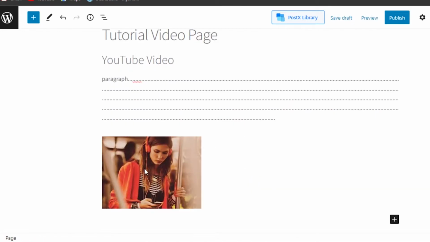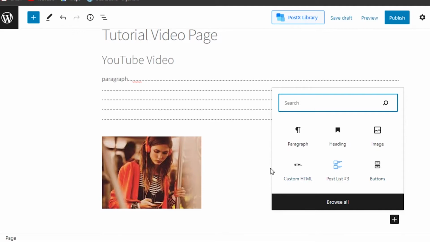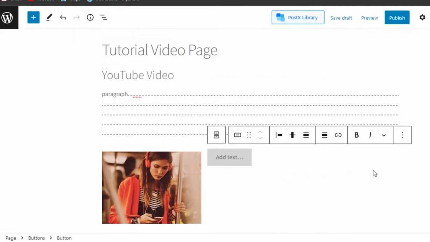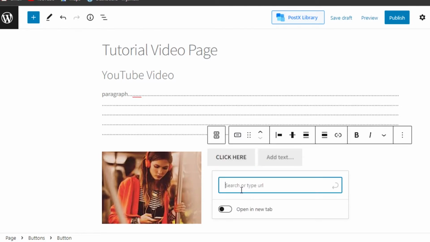All right, so this is where it will be. And then we can add a video to a page or a button. Let's add a button now for the YouTube channel. In button, it will say click here. Let's add the link. Here, I will just enter the link from our YouTube channel, which is the social guide, and it will have the link right here in our button, and every time somebody clicks on it, they will be driven to our YouTube channel.